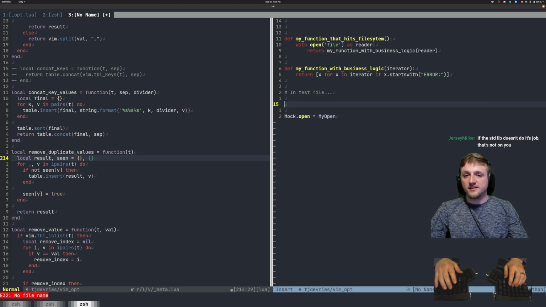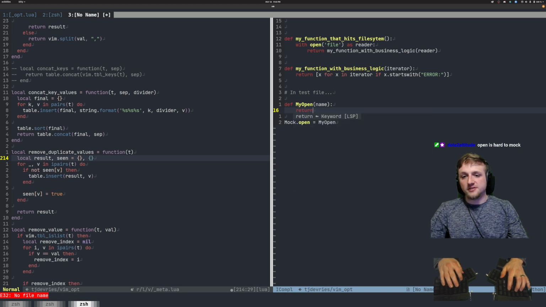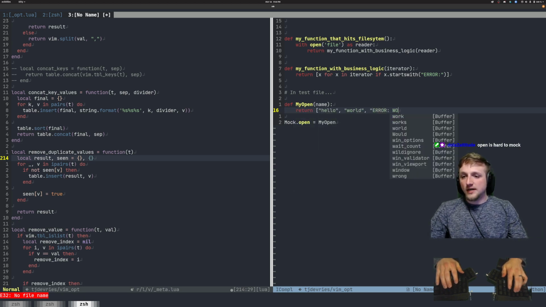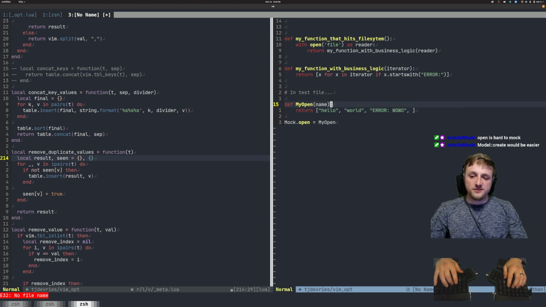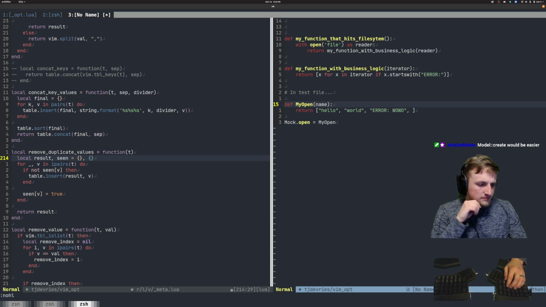So then you'd have def myOpen, which takes a name or something, and then you could just return hello world error wow, etc. Does that make sense? So then this would get dropped in for open. So when open gets called up here, it actually calls this function. That would be kind of like injecting. Right. Yeah.